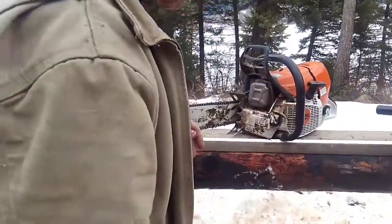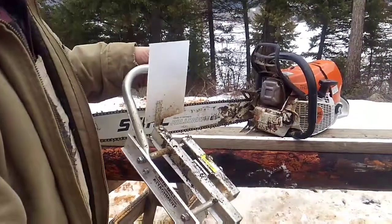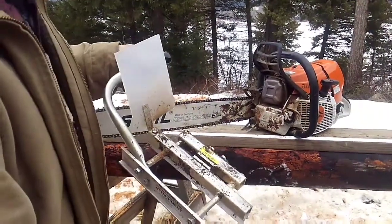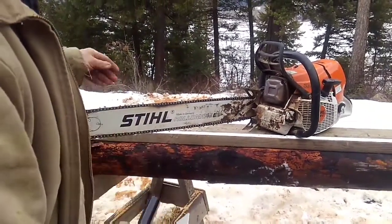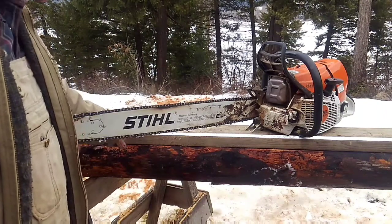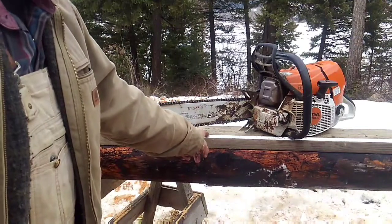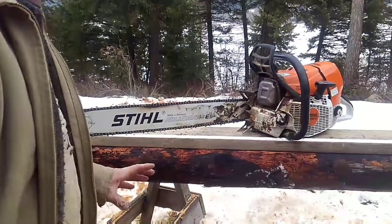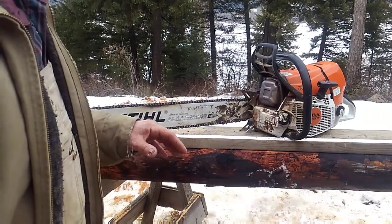Hey guys, I was just going to show you how I set this up. This is a Grandberg mini mill, and how it goes up on my chainsaw, and I'm going to then set up this 2x6, and I have V-track on the 2x6 that I've screwed in already, and I'm just going to show you how I set that up to cut.